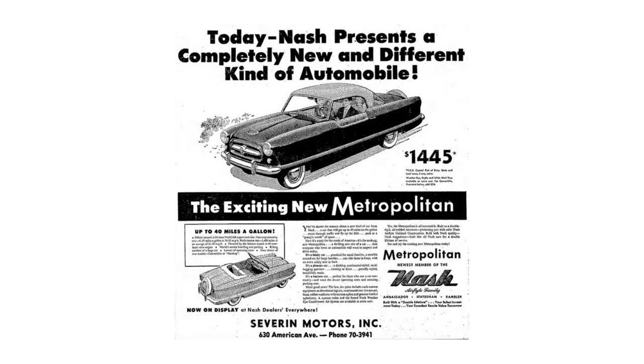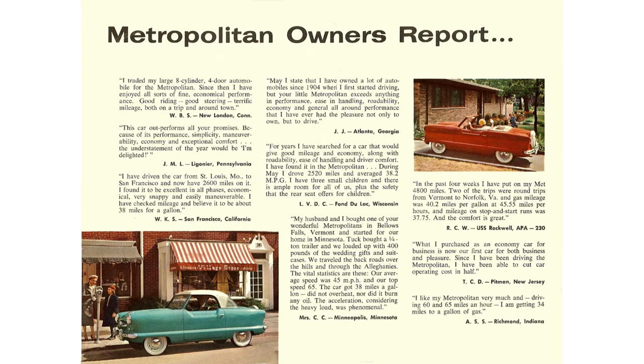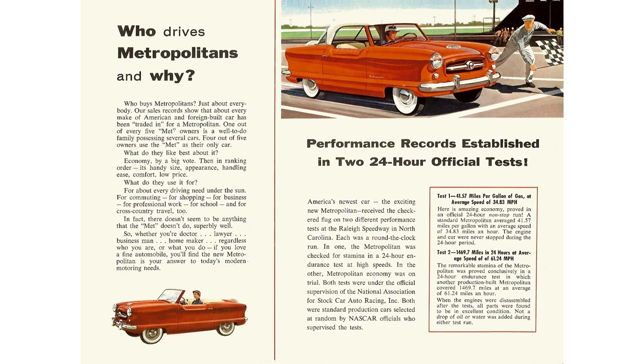Total Nash production numbers for 1954 was 91,121 units, of which 11,198 were Metropolitans. The Metropolitan started at $1,445, which would be equivalent to about $15,530.20 in 2022. Both Nash Metros are steel unibody construction. Standard equipment included turn signals, electric-operated dual windshield wipers, cigarette lighter, dual sun visors, foam rubber front seat cushion, genuine leather and nylon upholstered front seat back and cushion, vinyl plastic door trim, side panel, and rear seat upholstery, as well as a continental rear kit mounted spare tire.